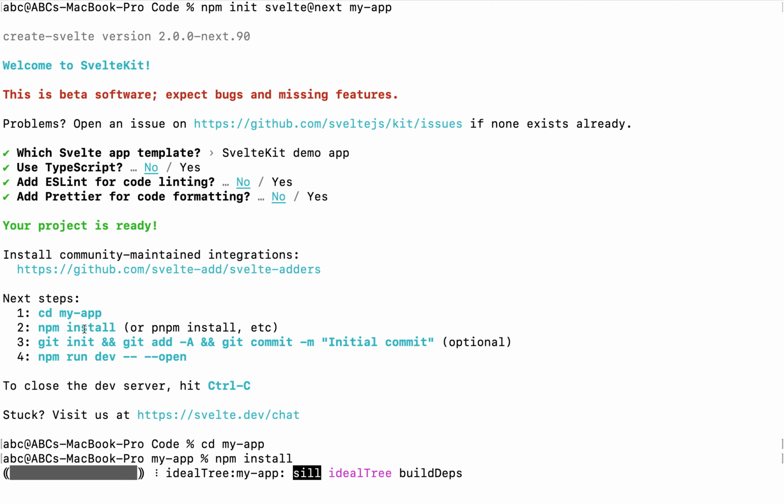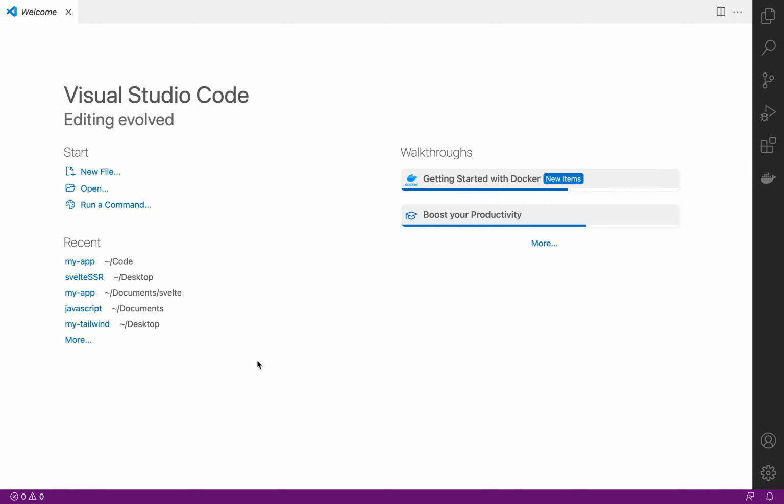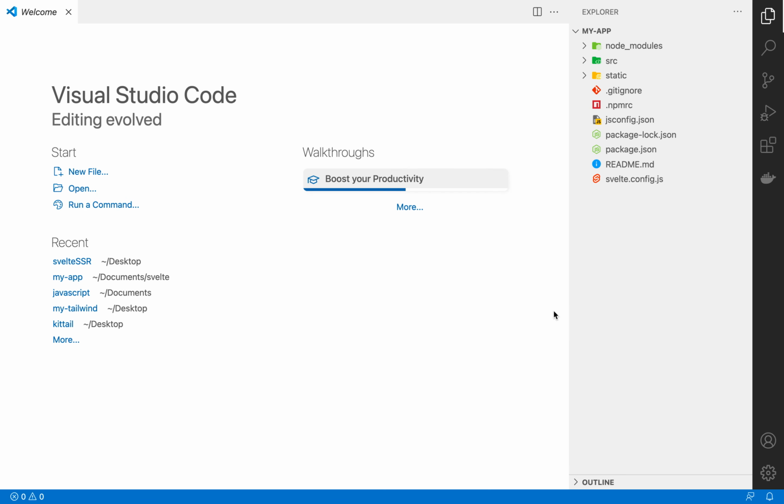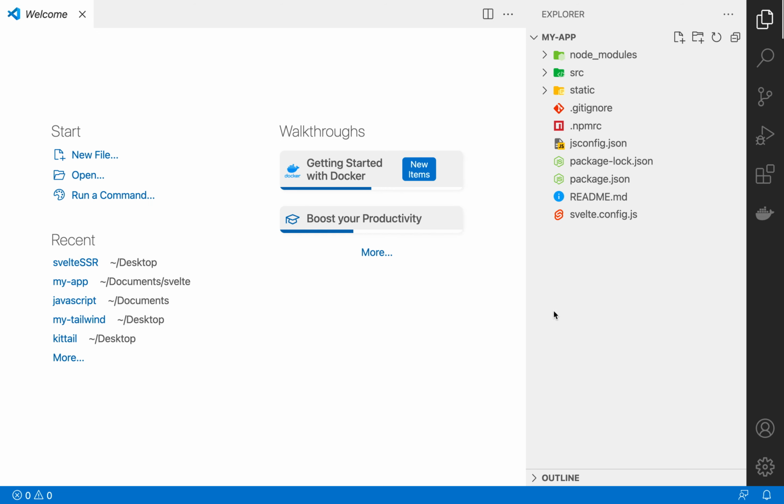It actually shows you how to move forward after you create the project, and then also git init and all of that to initialize a git repository. We will be doing that shortly, as in, let this get installed. We'll go to Visual Studio and then open our project. So yeah, hope you can see.